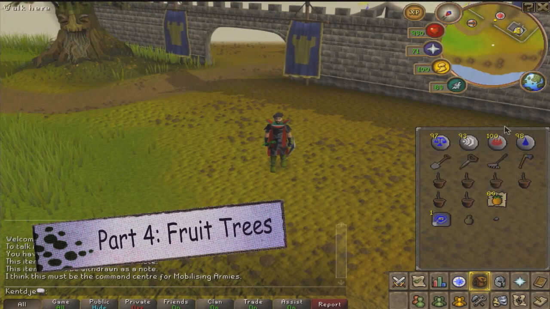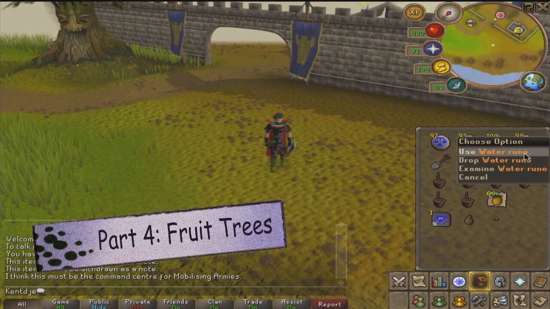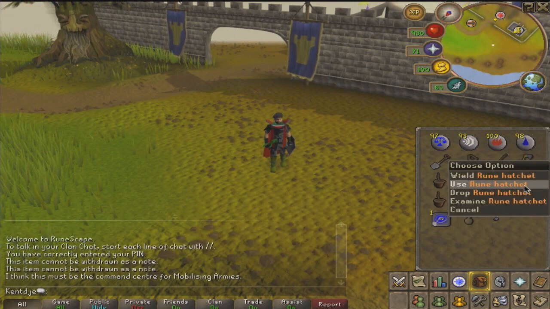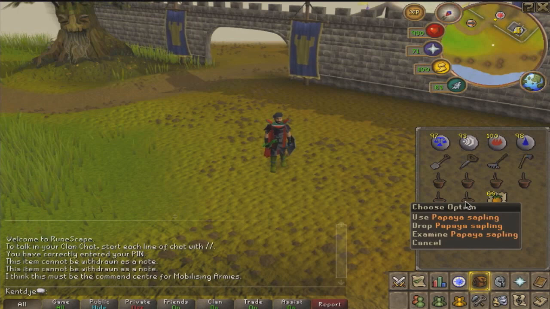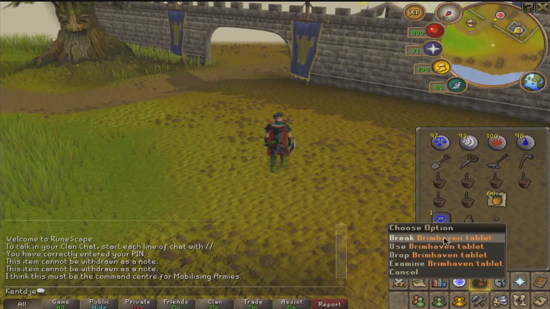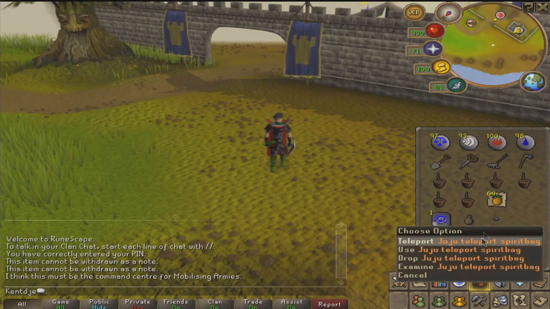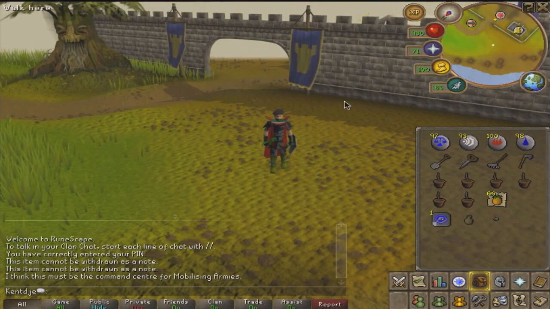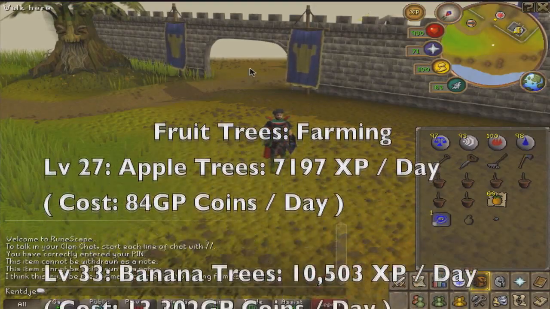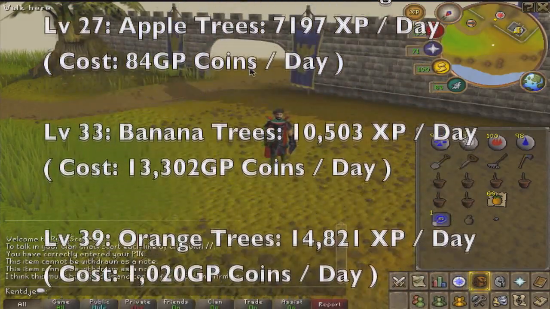What you're going to want for these is law runes, air runes, fire runes, and water runes, as well as the spade, seed dibbler, rake, and any type of hatchet. Next thing you're going to need is 6 saplings of your choice, whatever you're paying for that, a Brimhaven teleport tablet, a Juju teleport spirit bag, and a teleporting crystal. Once again, on screen I'm going to have all the XP rates, cost, and profit of every type of fruit sapling that you could possibly grow.